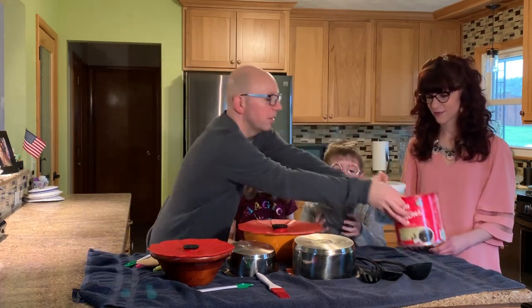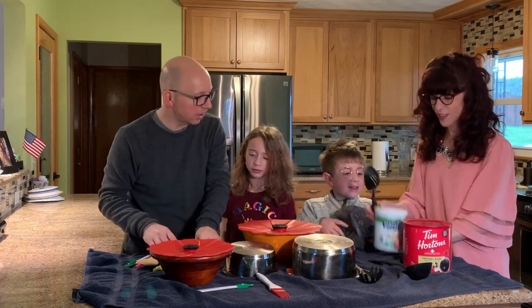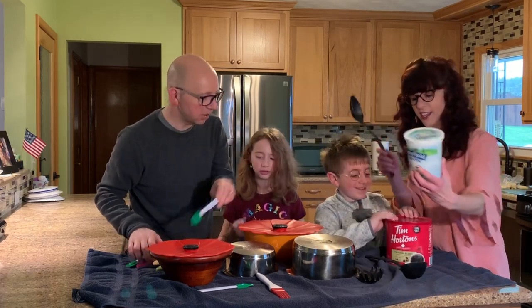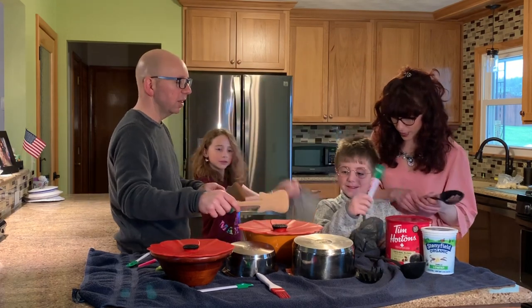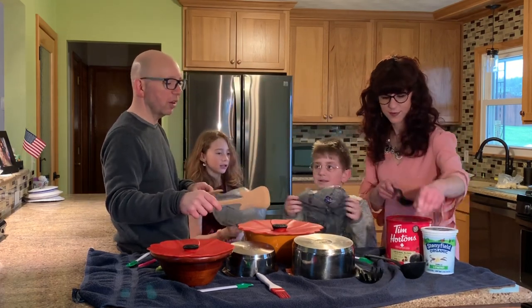Here we go. We're going to give Mommy the plastic containers. This is a yogurt container. And Gibby and Amelia are gonna play the bags. Ready to play the bag? All right, Mommy's gonna start a little beat for us.